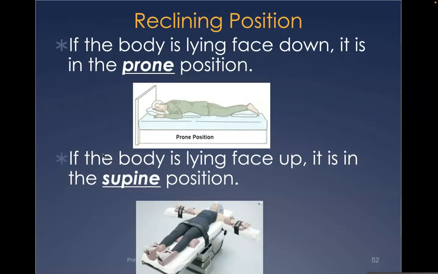Just a couple reclining positions. Prone position is if your body's lying face down. This is how my husband likes to pass out on the bed, so I always remember that as prone position. And then supine position is going to be, again, with your body lying face up, kind of like you're getting some dental work.